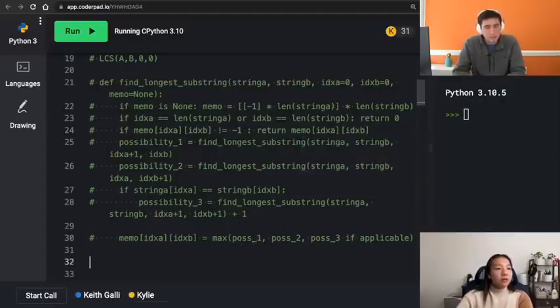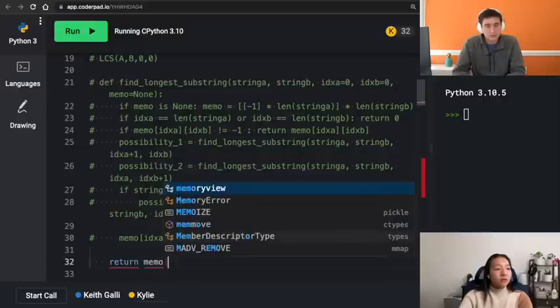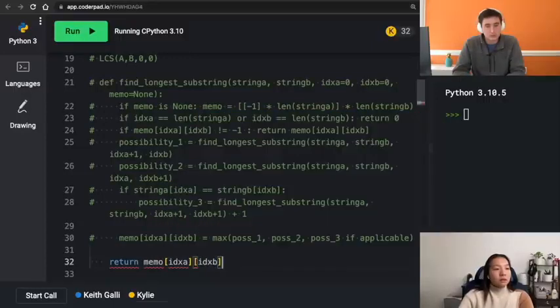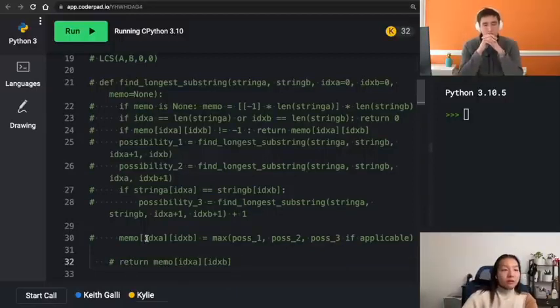Cool. And so then at the very end, we'd want to just return memo like that. And let me just think about these indices quickly. So the first one is string B. So actually, if I just swap these two, that should make it work. Because first we'd index into A and then we'd index into B. So yeah, if I just swap those two, that would work. Cool, this makes sense to me.